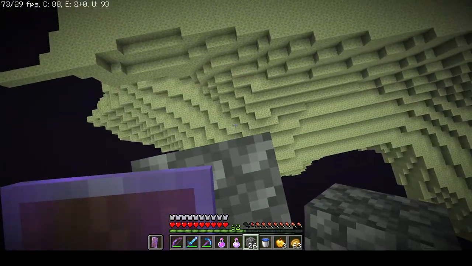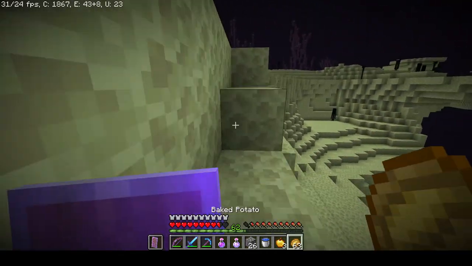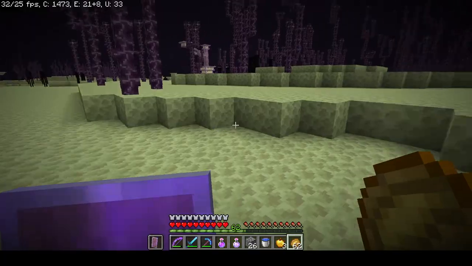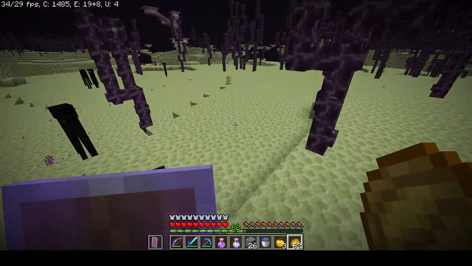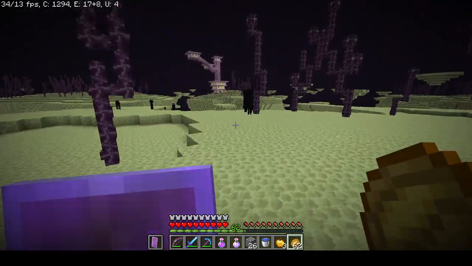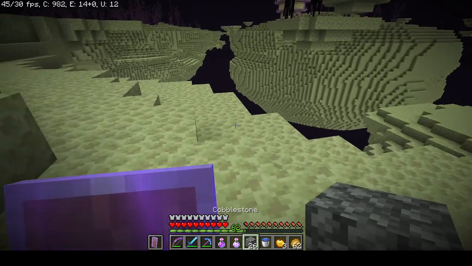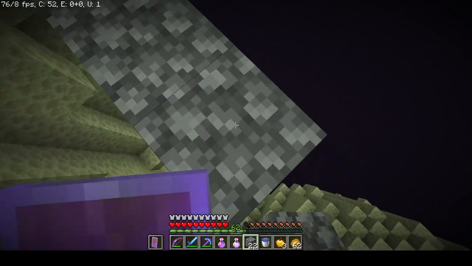Are we over this thing? Yep. Oh, come on. Well, I mean, it's not too bad. It's only like one heart, but still. Still not too cool to take the damage there. Oh, we're not even taking damage on those shoes, even though those are the ones with feather falling. Oh well. Let's see, how do we get over there? Probably take these islands from here to that one and then just over. We should probably get a couple ender pearls once we are over there as well.